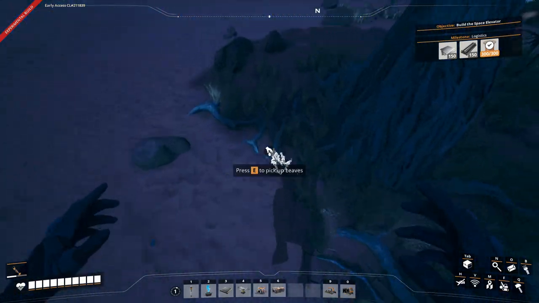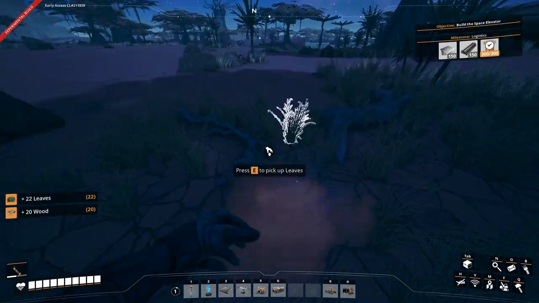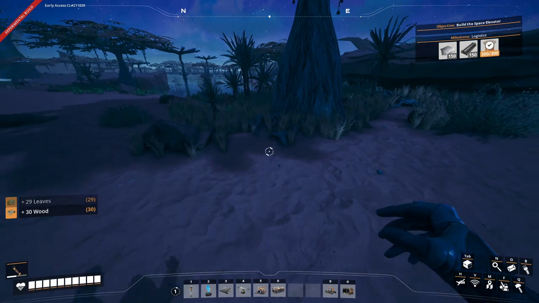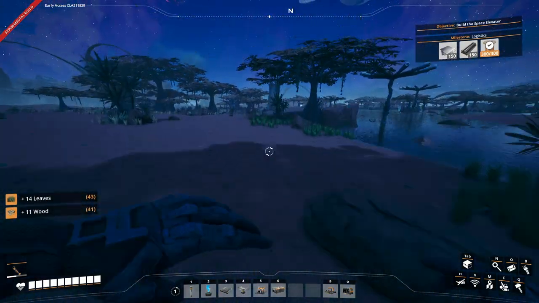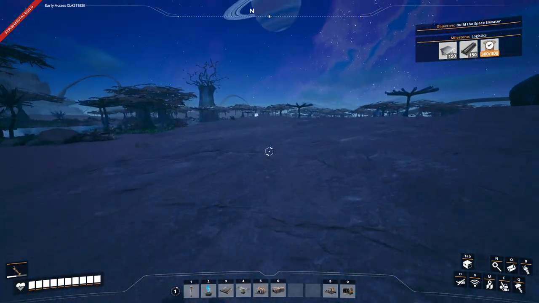Yeah, but like right over here. Sure. Grab all this. Wood's pretty efficient when it comes to making a bunch of the biomass, which is what I need. And I can already see even more slugs. Okay, we're looking good. We're looking good.